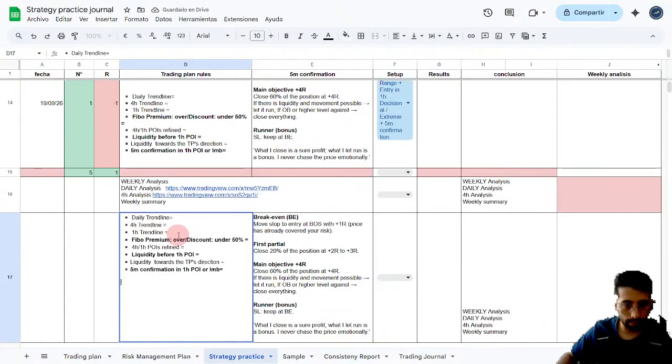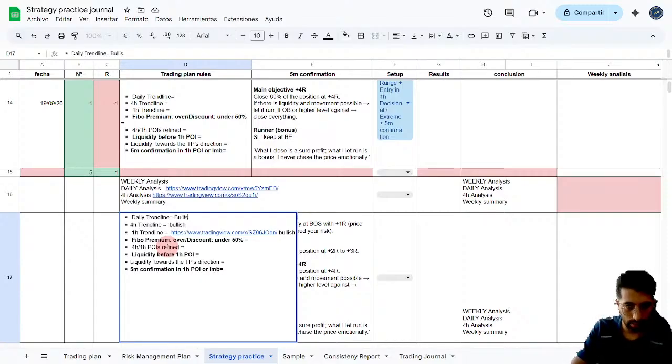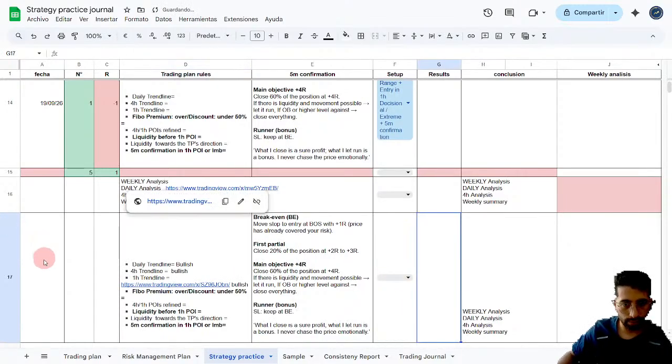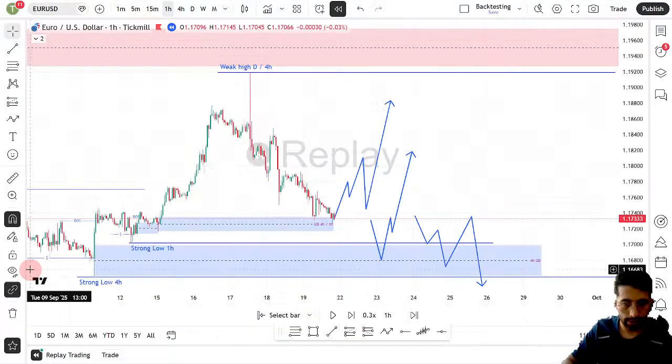We have here the 1 hour trend line, and the 1 hour trend line is bullish as well. So everything is bullish so far. Bullish, and everything is bullish here, and this is also bullish. This is the pre-analysis we must do every time we spot the market, from higher time frames to lower time frames. And once we have this analysis, then we are able to start with our market execution, right?